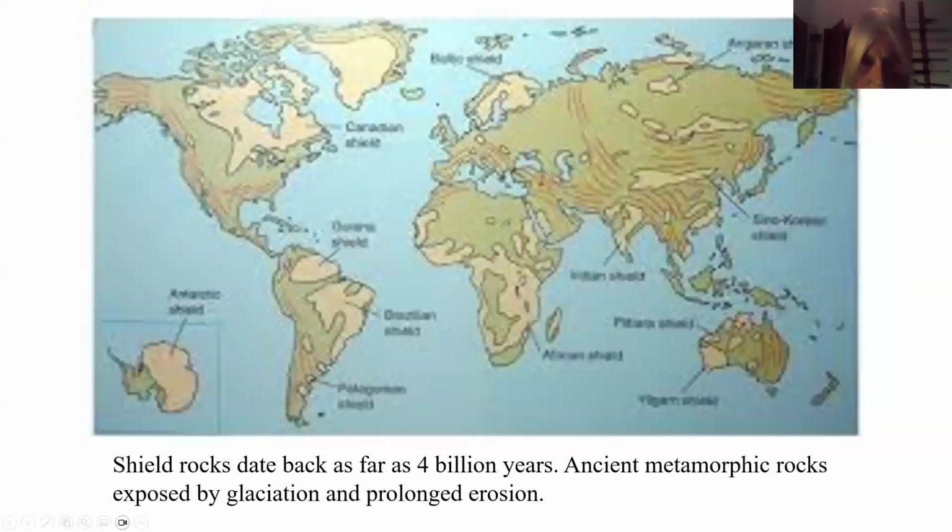Okay, so let's find out something about where the rare earth elements are and their mineralogy. One of the first places that we go to find these is shield rocks. And so shield rocks are, you see here, there's Canadian shield and up in Greenland, Brazilian shield, Antarctic shield. A couple places in Africa, of course, South Africa is famous for this, your platinum group elements. Mining is very popular, of course, in Australia. And you have your Baltic shield here.